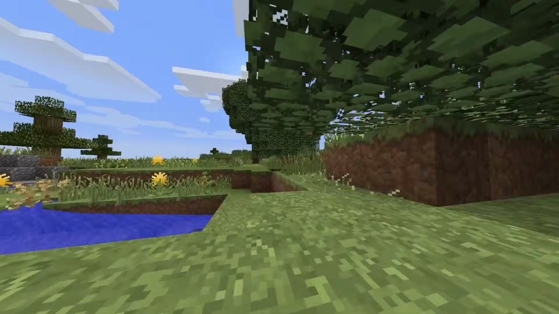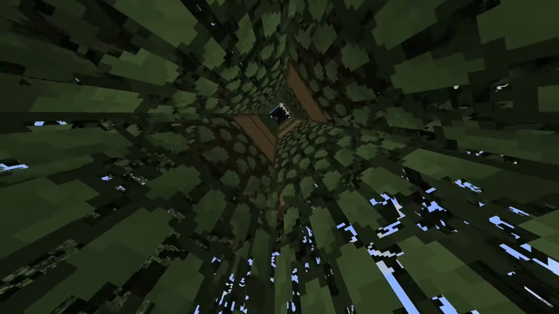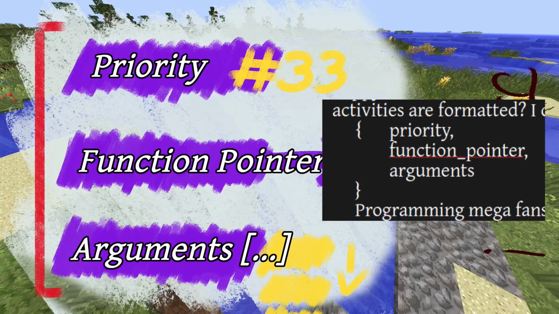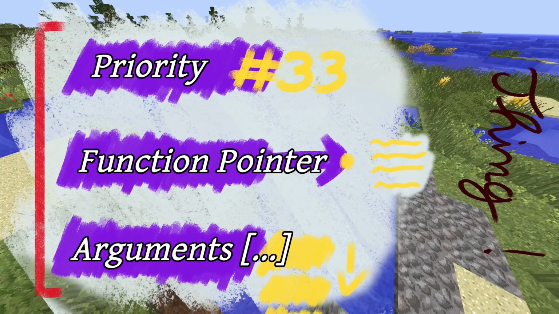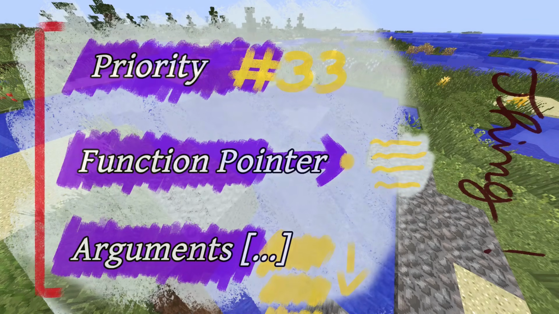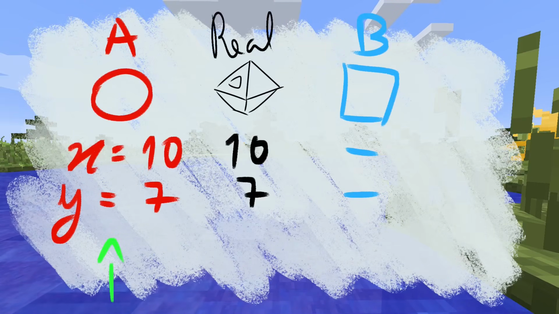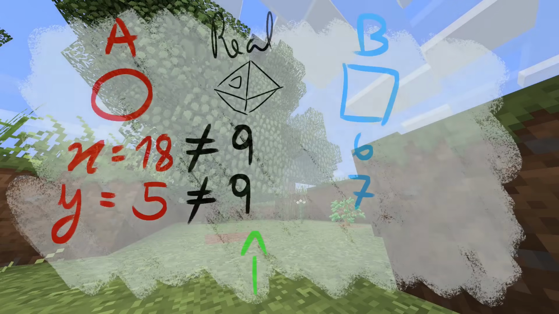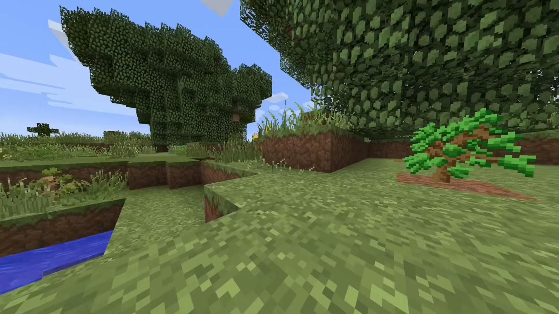Here is an excerpt of my first diagnostic in the previous video. It all seems normal, and then, boom, your robot suddenly bugs out while chopping down trees. Programming mega fans might have noticed that this is the most monkey-brained way of making this work. Since we don't track any state, and we simply execute the highest priority function pointer, when we try once again to execute the original task that was interrupted, kabloosh.